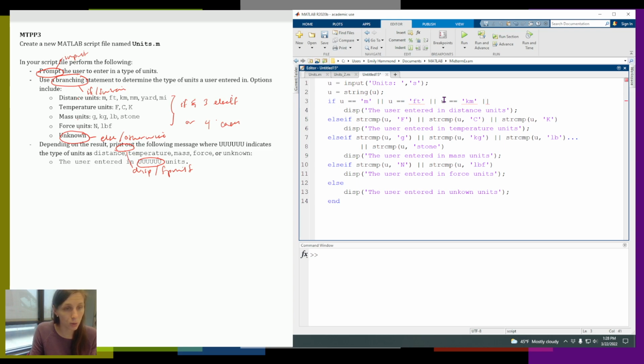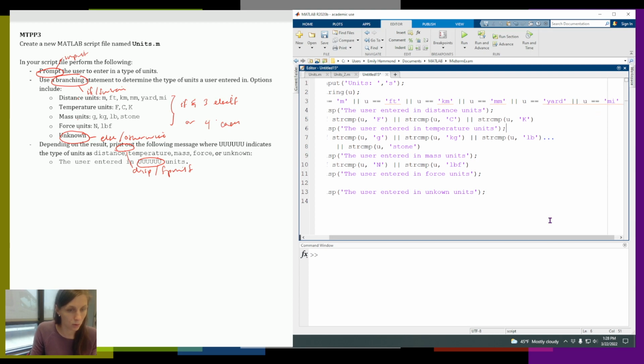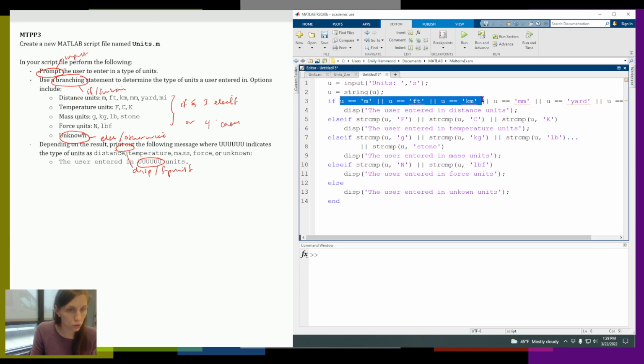And then you can just keep going. Just like you do normally with if you had numbers. So instead of using string compare, these need to be double quote strings. Notice MATLAB is yelling at me, so that means something's wrong.